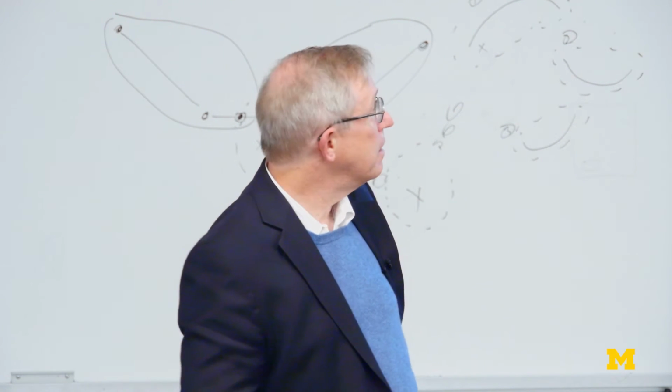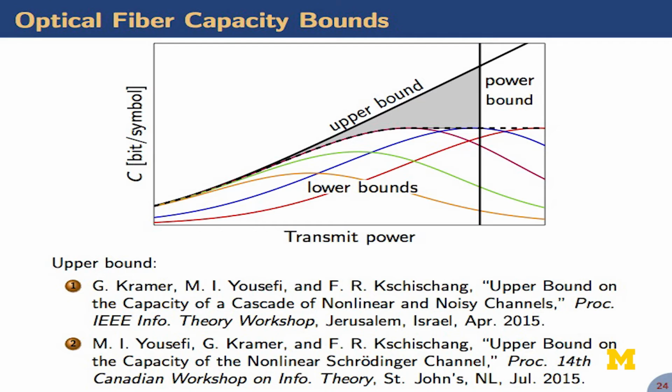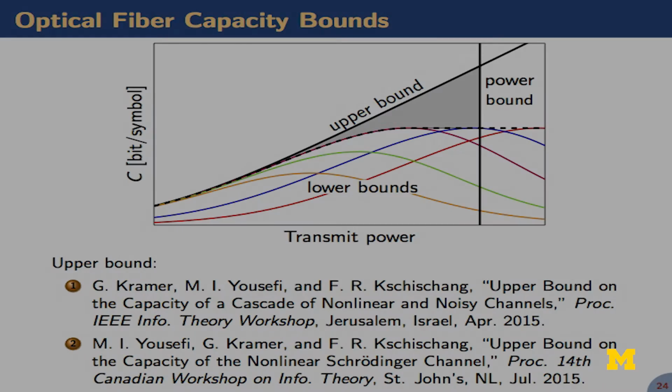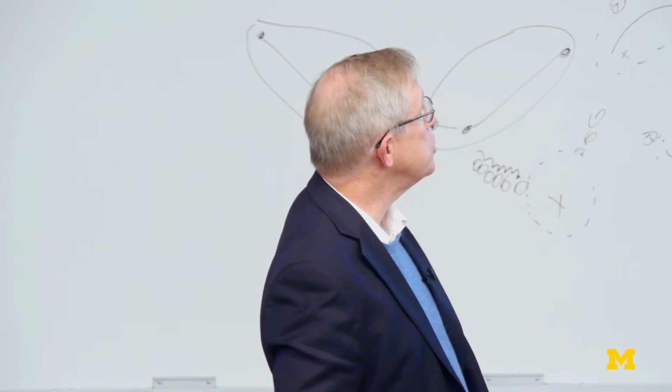Exactly. So actually, it's the nonlinearity that prevents you from doing interference subtraction. Some linear idea will not be the right thing to do here. Exactly. So it's not necessarily a simple superposition, because the interfering signal is interacting with me as I'm propagating along the fiber. So it's not quite as simple as an additive interferer, as in the interference channel.